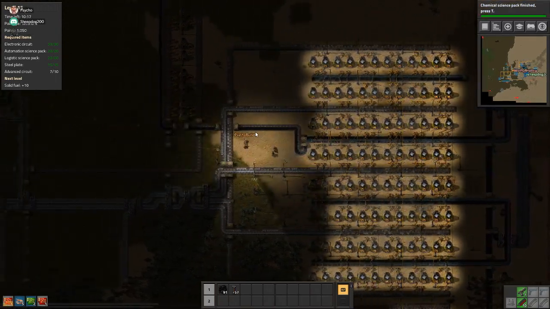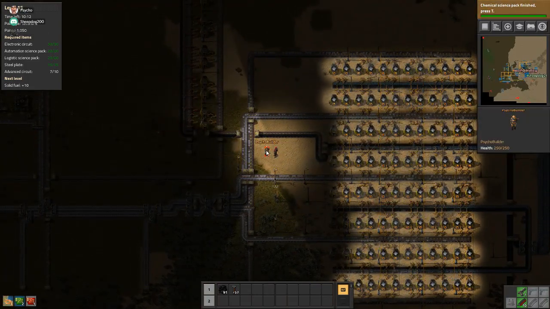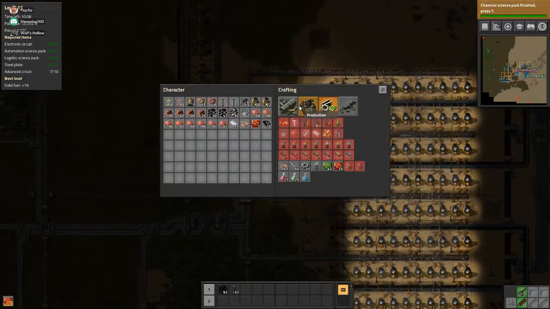Now you can click on each other's inventory and take stuff out of there. What? Really? Yeah. I just took all your stuff. See ya.